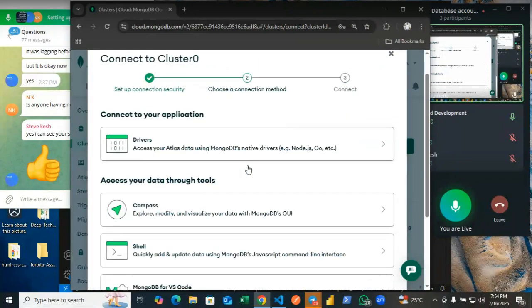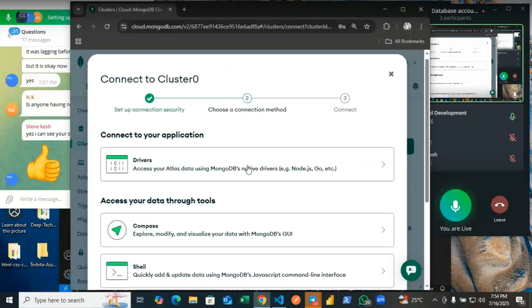You can see that we still come back to this particular place. It tells us to set up the security, which we have done. It marks here. The second one is to choose the connection method. Where do we set the security? In that database access, where we set the password and the username, that is where we set the security. That's why you are seeing here ticked, is marked.